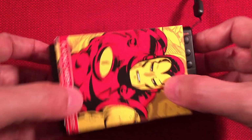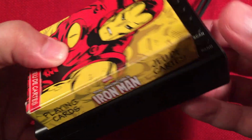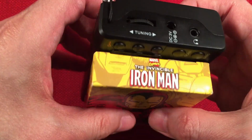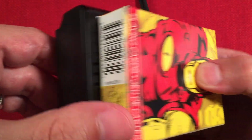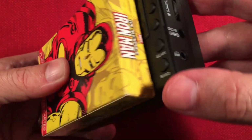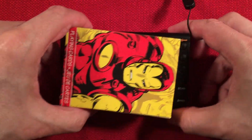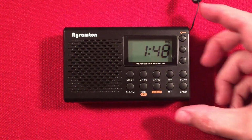Oh, who's that guy? Iron Man. He's the Rysamton man. He loves little weather band radios in each hand. He's Iron Man. Rocking it out from radios from China land. Oh, yeah. I don't know. I'm just being dumb, but it's fun. It's my enjoyment. Rock on. There goes Iron Man.